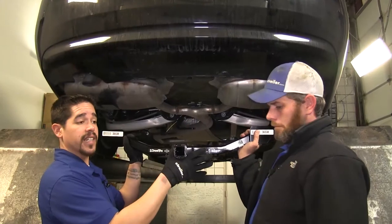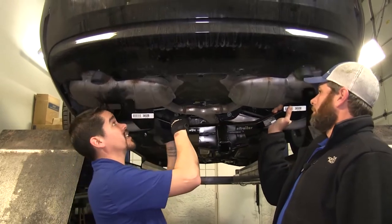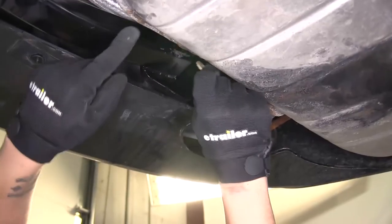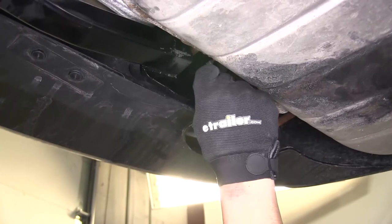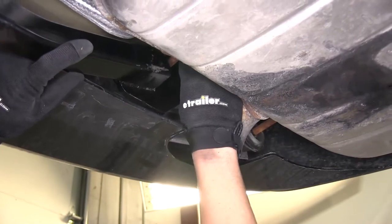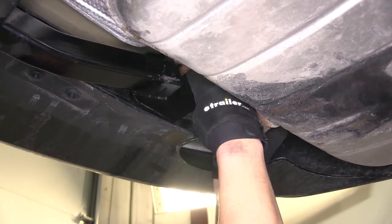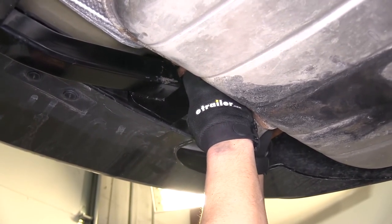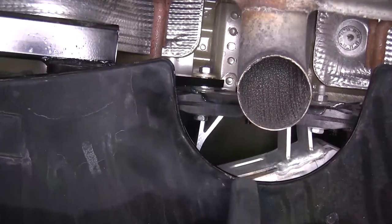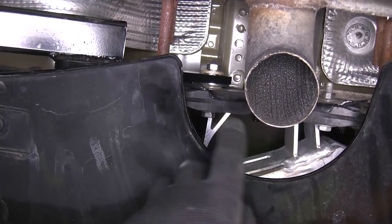It's always a good idea to get an extra set of hands. We're going to take our hitch — the rearward section — and slide it over the M8 bolts that we replaced. We're going to take our conical washers, making sure that the teeth are going towards the hitch bracket, and then take the provided M8 nuts, put them onto the bolts, and tighten down hand tight for now. Pay attention to that flat washer we had slipped over the weld nut and make sure that the position is still held in the center.